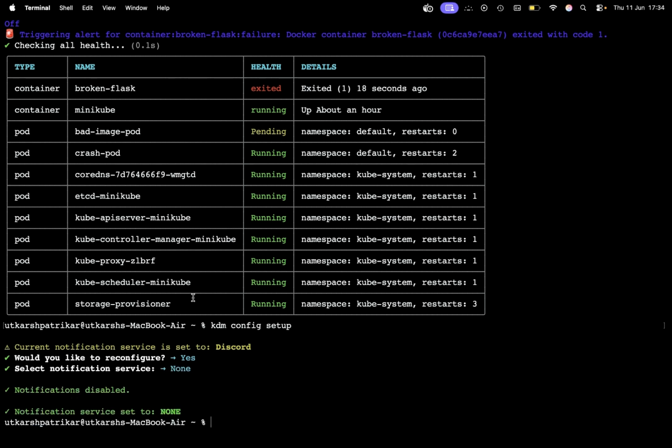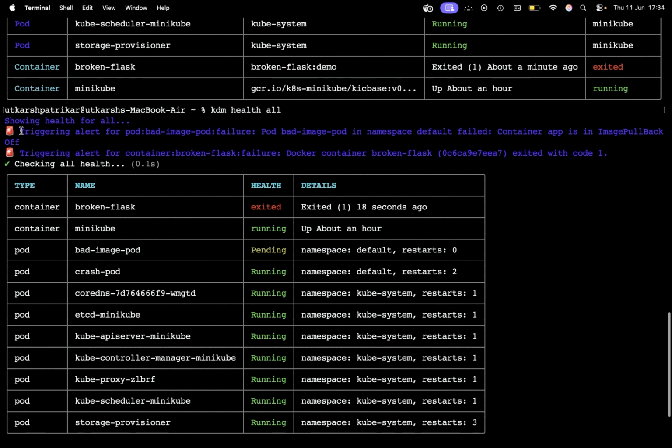After running this command, you can see the triggering alert for pod is showing. Basically, KDM fetches all the failure pods or containers in your system and triggers alerts for them.